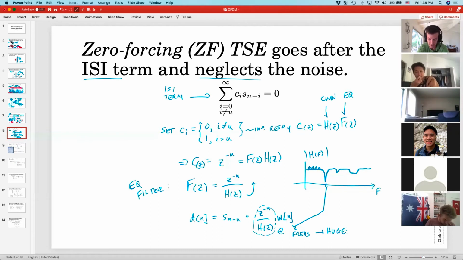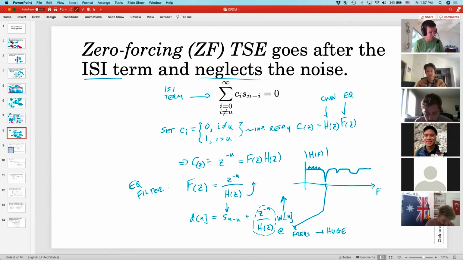So the very frequencies in which it's difficult for your signal to get through the channel are those frequencies where the noise is going to get amplified. And that's kind of a double whammy if you think about it. Not only is this signal going to be attenuated, but this noise is going to be amplified. So that makes deciding in the presence of noise really untenable. But if you have very, very small noise power, or if you have a channel that has no nulls in your frequencies of interest, this is not bad. It is guaranteed to give you 0 ISI. So there's that.